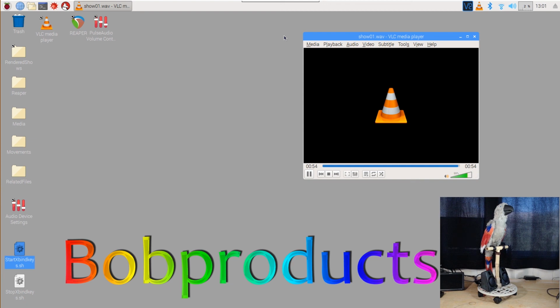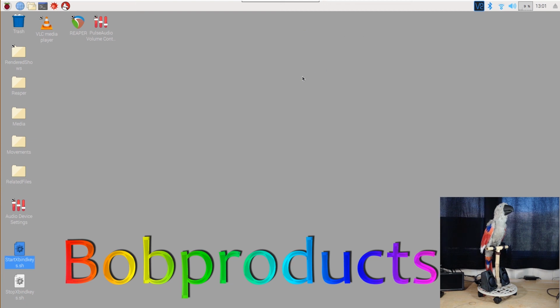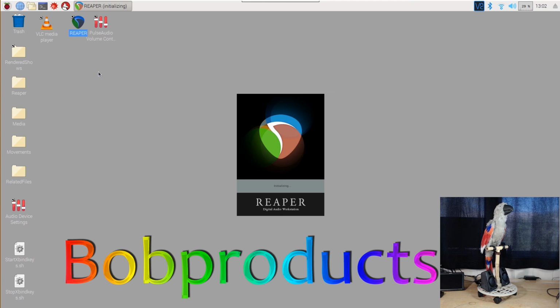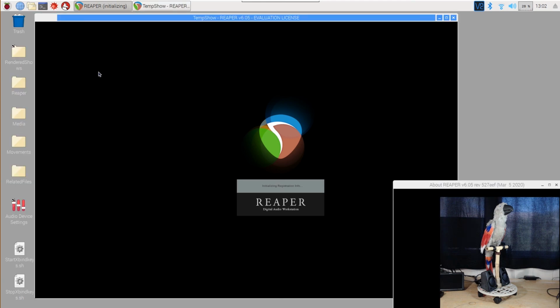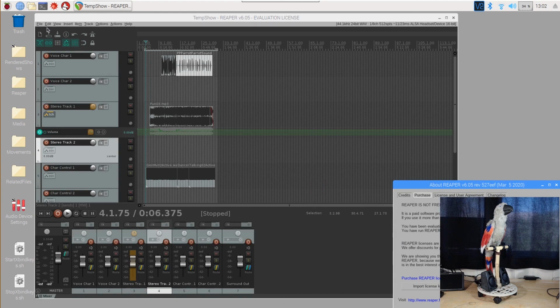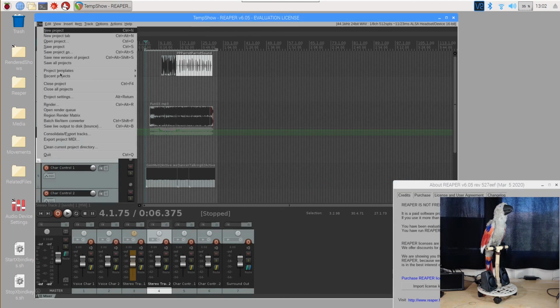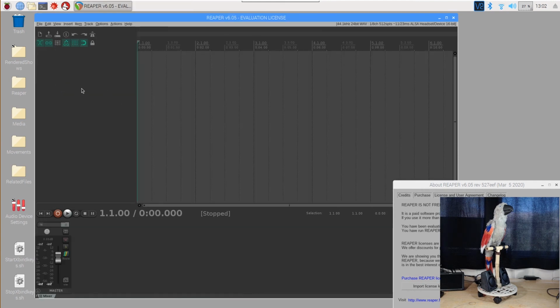There you go. That's pretty much making a simple show. A couple other quick pointers. When you open Reaper again, it'll be on the last show you made, unless you closed it out before you closed the program, meaning File, Close Project. And now when I close Reaper and reopen it, it'll look like this. It just remembers the last thing you did.